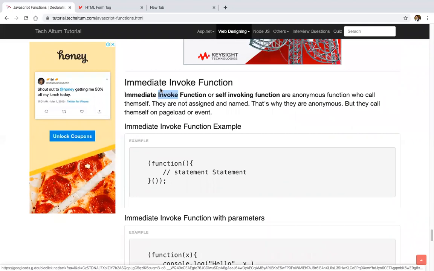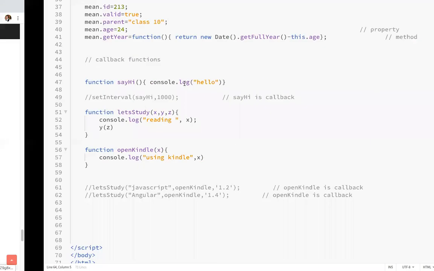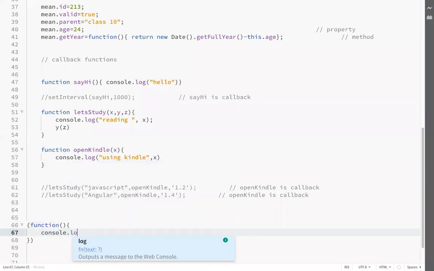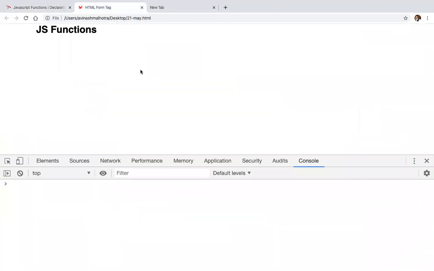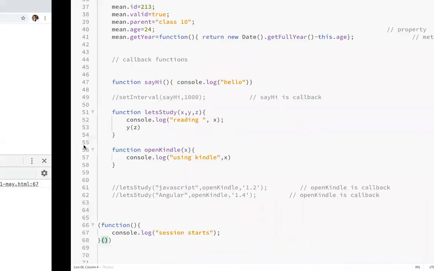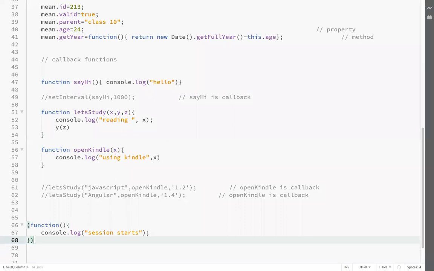There's one more type of function in JavaScript that is called an immediately invoked function. So immediately invoked or anonymous function, a function which calls itself. So this is an example. Session starts. Now we are not calling this function. To call this function, use this or use this.